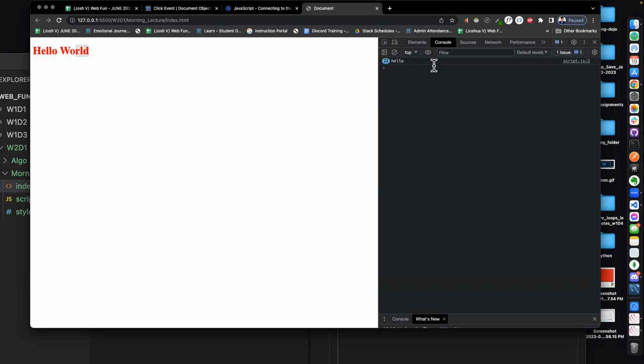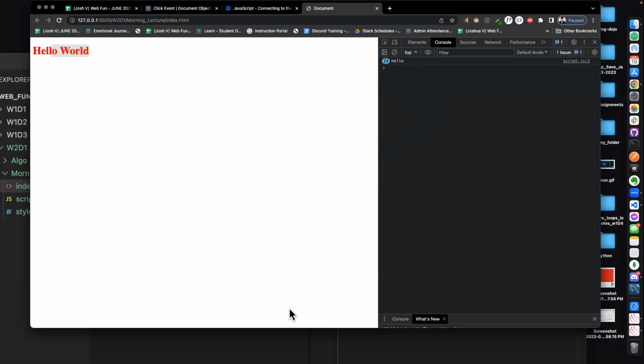Okay, let's start over. Let me refresh. No console logs. I invoke the function on the click. So I click and there it is. I can now make my HTML page interactive. The moment that I click this here, I'm able to see the function do the console log. So I'm clicking here, and I'm increasing the amount of console logs I'm seeing.